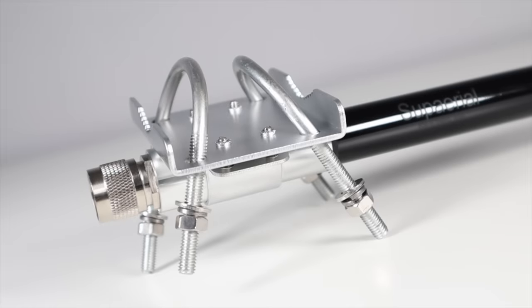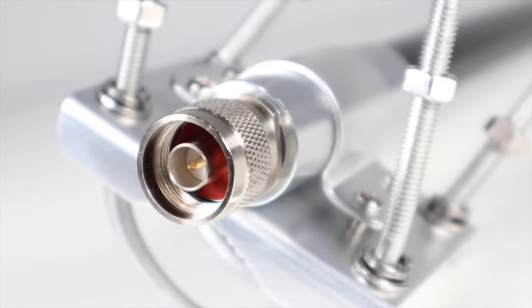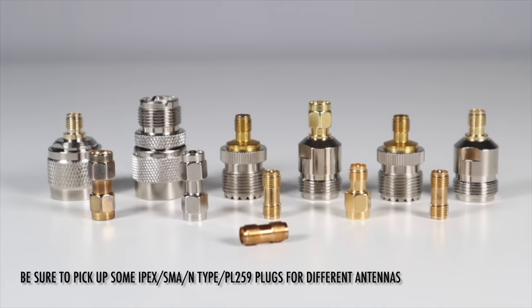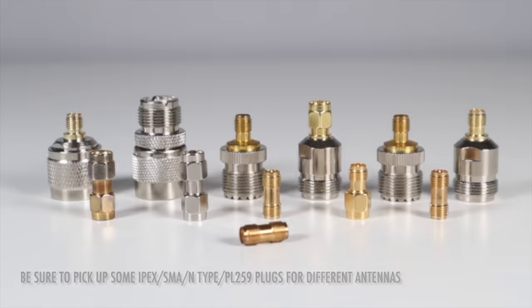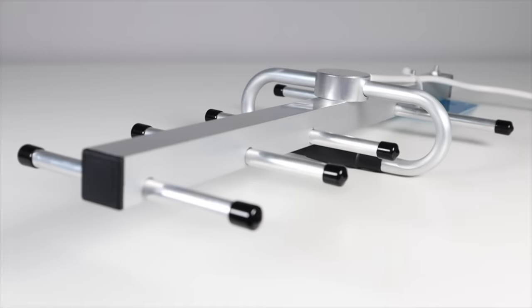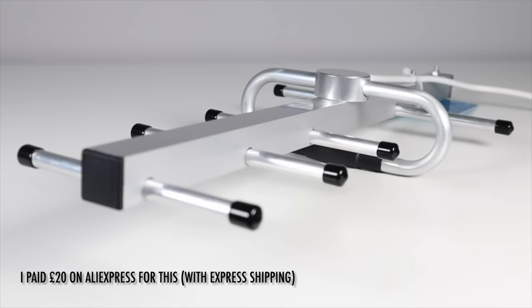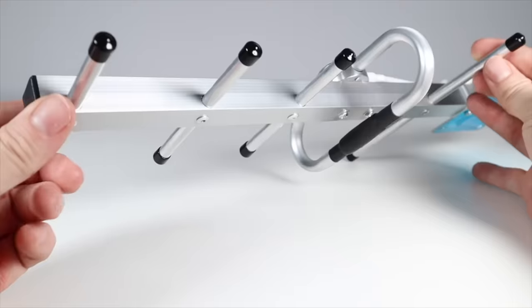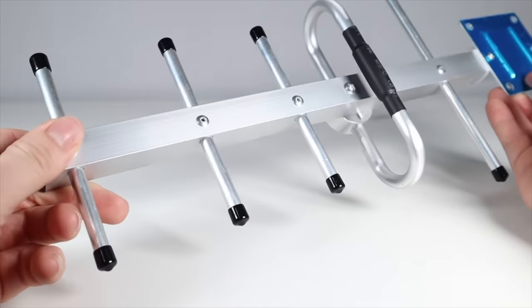This is ideal for mounting outdoors on a pole or even in the attic, and I've managed 20km contacts from my attic on this antenna. Of course, this is omnidirectional, which means the signal spreads evenly 360 degrees around it. If you want to beam your signal in a particular direction, then a Yagi such as this is good for doing so. This doesn't have an overly narrow lobe, but is pretty directional. I mounted it in the attic in one direction, and when I turned it, I was receiving stations from a new direction — I actually have two of these set up now, looking in different directions for optimal coverage.